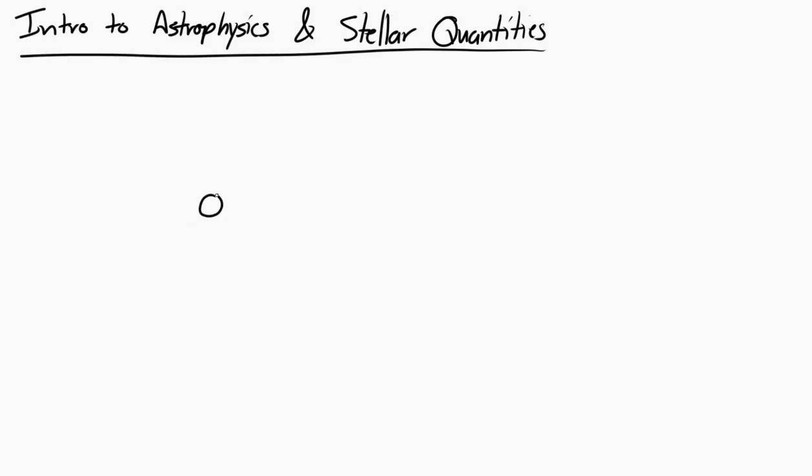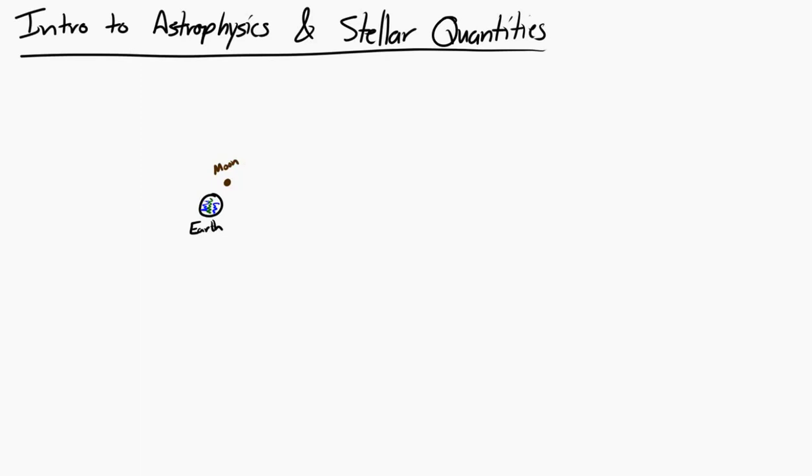Let's take a look at an introduction to astrophysics and stellar quantities. So if we're going to study astrophysics, which is the study of the physics of things outside of the Earth and the Earth's place within all of that, then it makes sense to stay close to home at first. So we're going to start here.